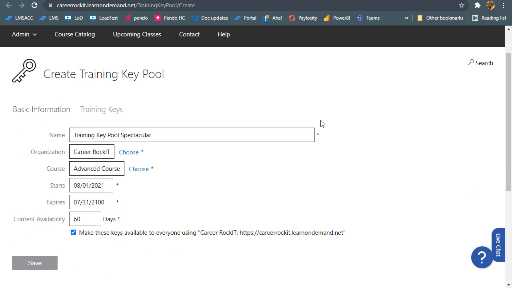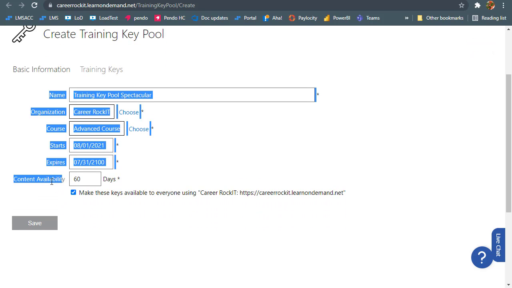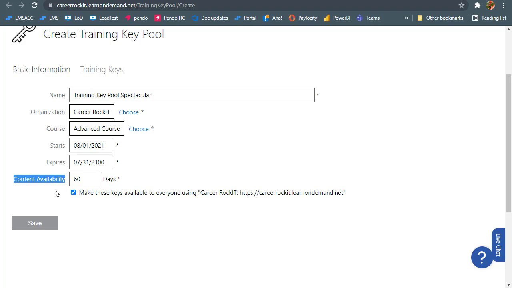Here we are back on the Create Training Key pool page. And you'll see down here we have a content availability field. And by default, it is set to 60 days. Normally, content on a course is available for 180 days. Some organizations and some courses do have different timing. You can change this, for instance, up to 180 days.